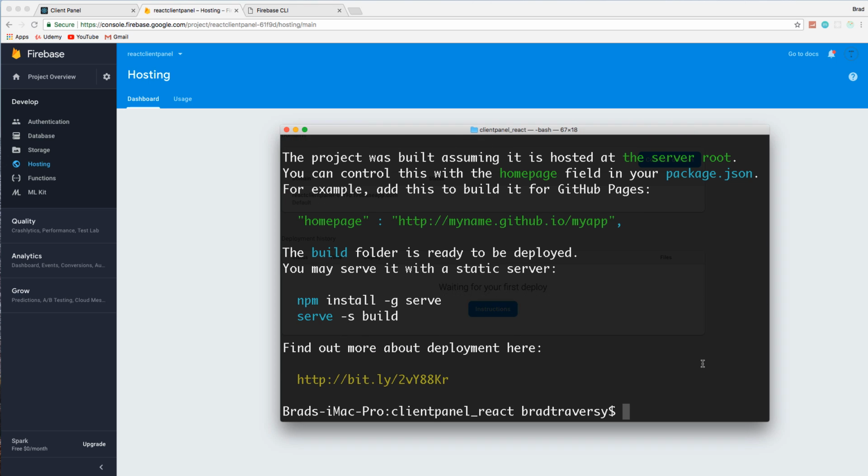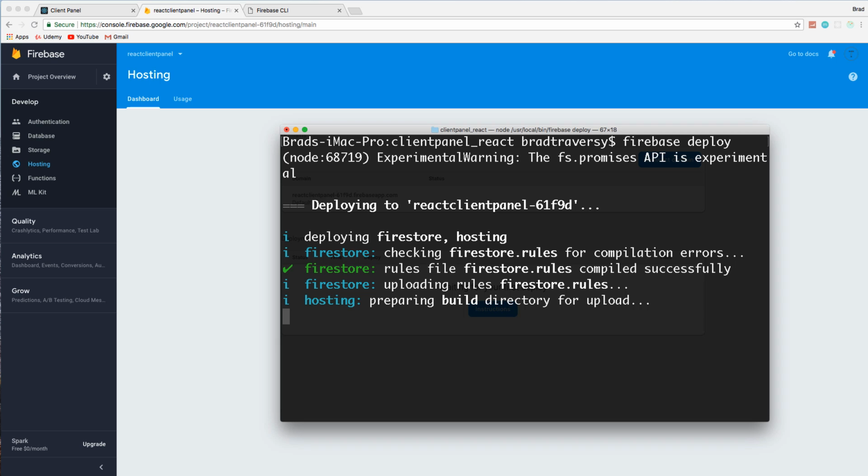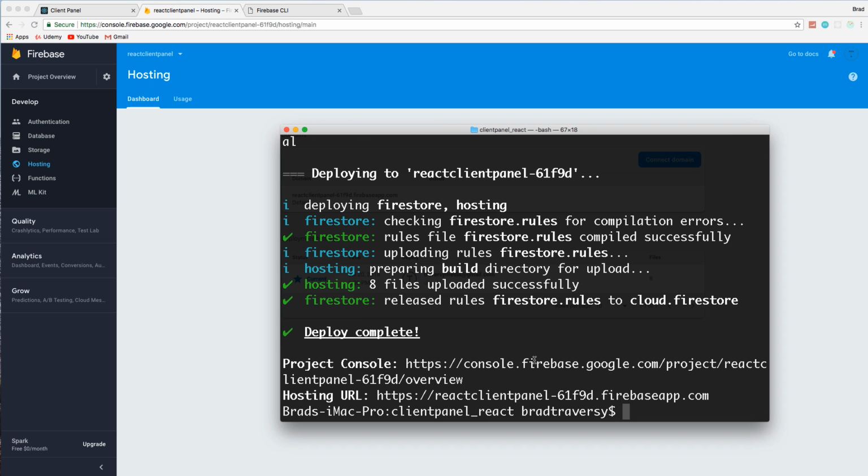All right, so let's clear this up, and then let's do firebase deploy. Okay, everything looks good so far. Deploy complete, good.